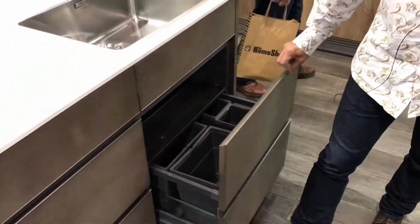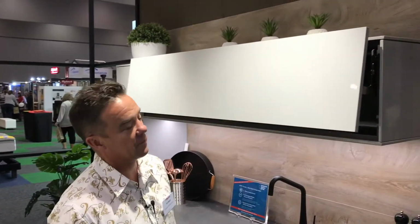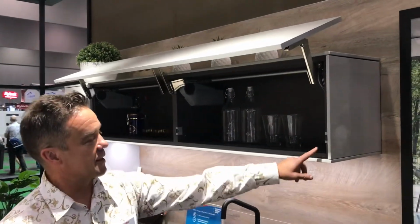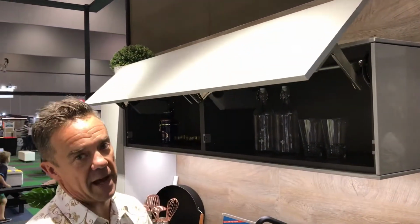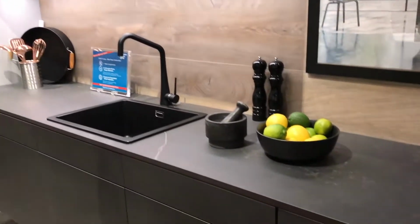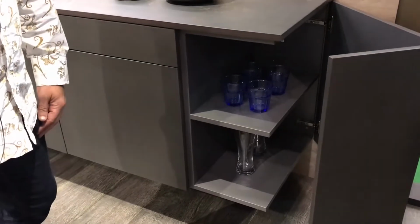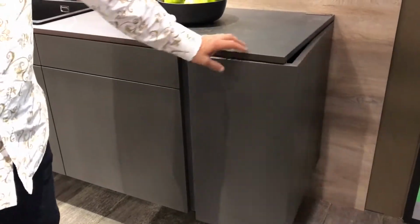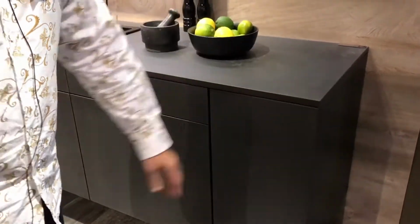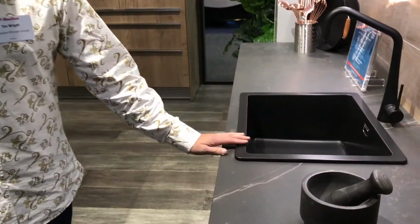Bin systems again. This time we've got an uplift mechanism with a servo drive system using a matte high gloss lacquered laminate door in light grey. The base units are steel patina, featuring a corner panel so you can access the entire unit, in a patina steel look lacquered finish door. Again, stainless Decton bench tops in Kayla, black sinks to match.